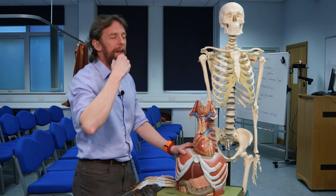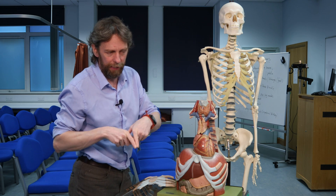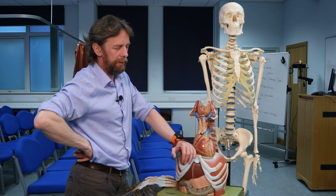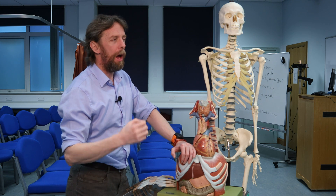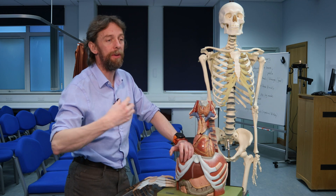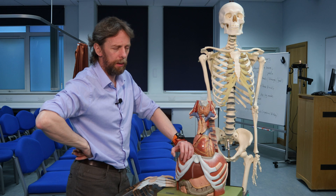So what would the effects be if you damage one of the recurrent laryngeal nerves? You've got two recurrent laryngeal nerves innervating muscles on either side. If you damage one, it's not going to be easy to control your vocal cords — the most common issue is a weak or hoarse voice, it's not as easy to phonate. Also, we were talking about coughing — you can't close your glottis really effectively, so it's harder to cough and remove things from your airway, which gives another risk to issues with the upper airway.